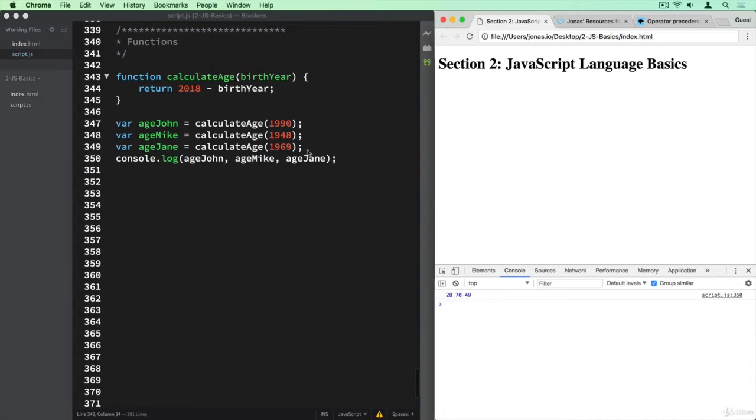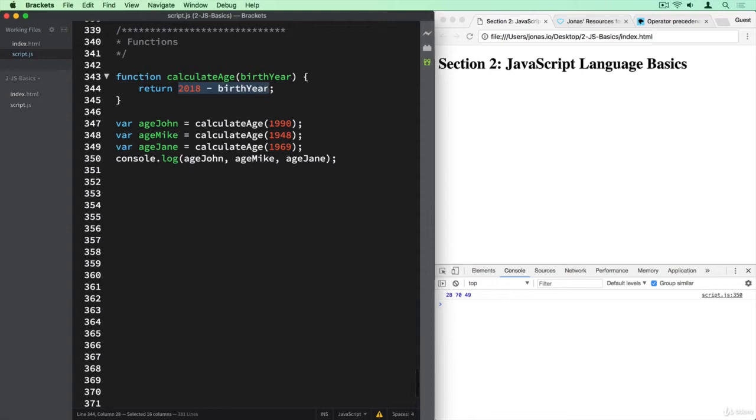And so now you start seeing the power of the function, because instead of having to write that same code here over and over again, we can simply always call the same function. Now in this case, it would probably not be so problematic to write this code. It's just one line, but of course functions can be huge. They can be much bigger than this. And so then it of course becomes a lot more useful.